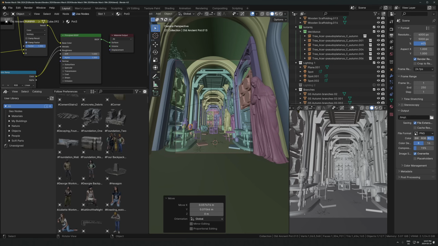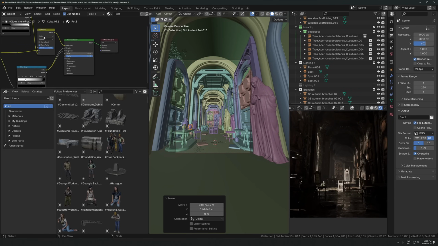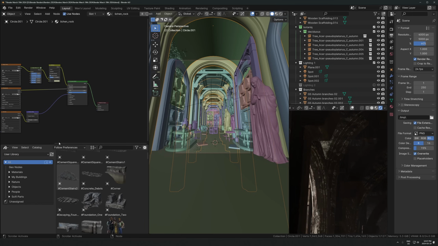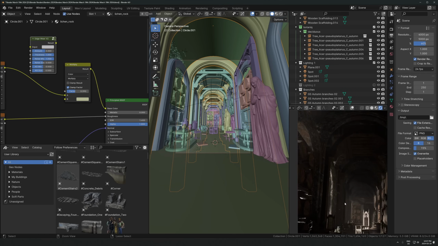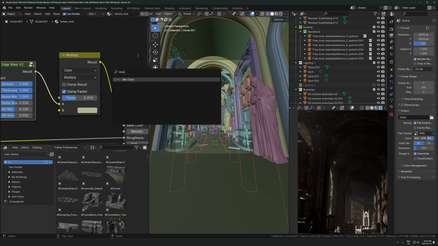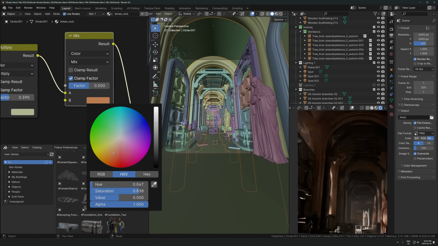Let's see if I can switch that. We might just need some other material. There's so much detail and texture in it that it's too much, right? Let's take the edge wear amount down to 1, and then maybe mix. I've never tried this, it might not work, but let's mix in a brownish color, maybe another image texture, which is less chaotic.